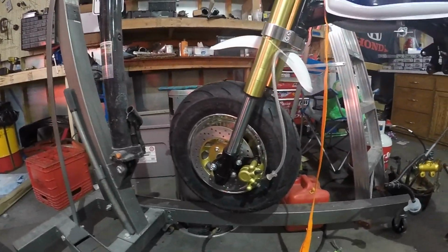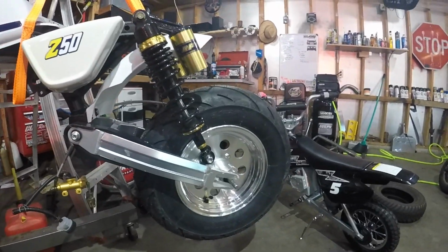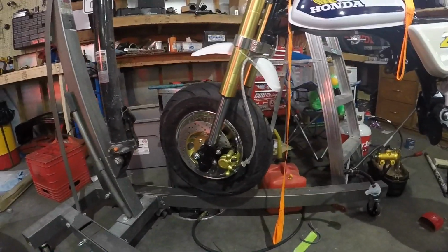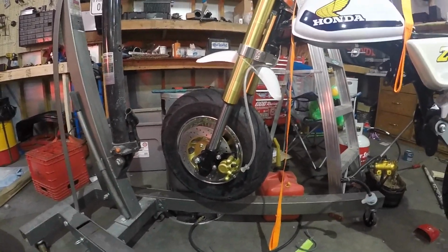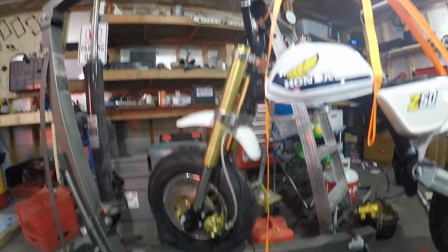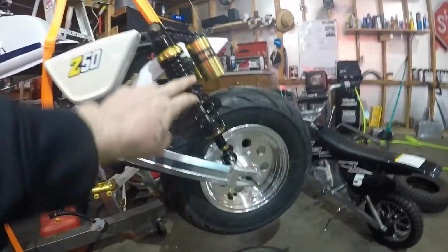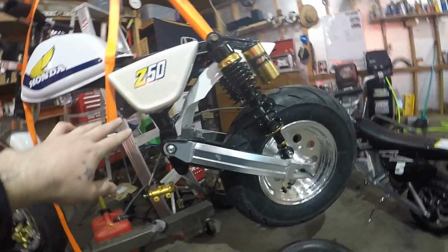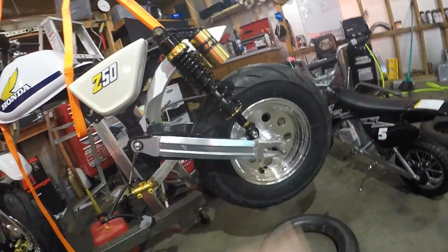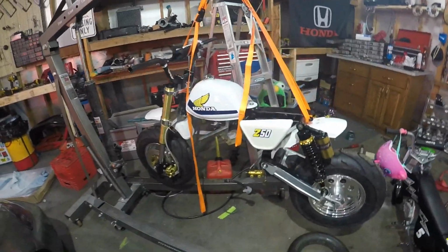I got the 120/90-10s up front and the 130/90-10 in the rear. I might have gone a little bit too big, especially on the rear. It's huge. This thing looks awkward standing up on its own, but we're going to rock it anyways, because I'm just going to try to figure out a way to lower the front of the bike about an inch or two, and then I either am going to get some shorter shocks or just deal with it being a little bit higher. But I'd like to kind of straighten out the swing arm a little bit, lower it down, because this thing will look good lowered, but it's a little bit too high with the tire size.